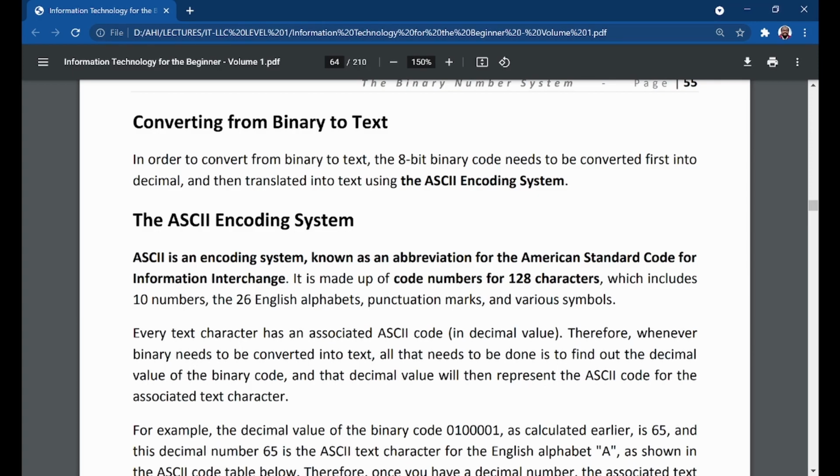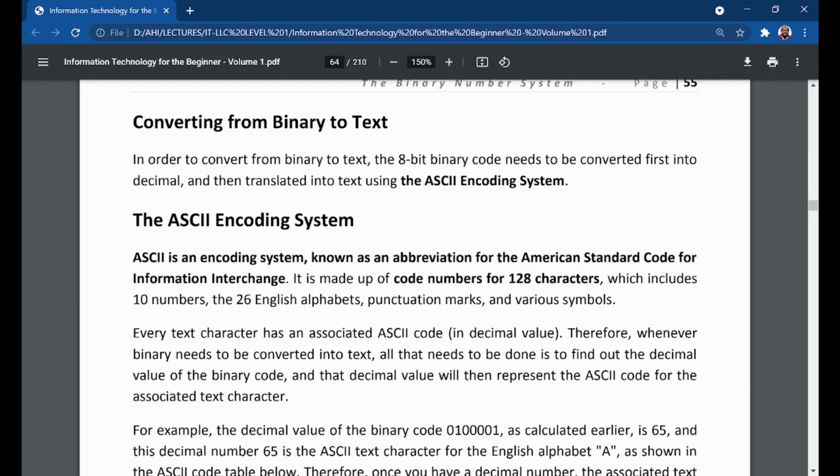And this encoding system is one of the first encoding systems created to help translate characters or symbols into numbers and from numbers into symbols.